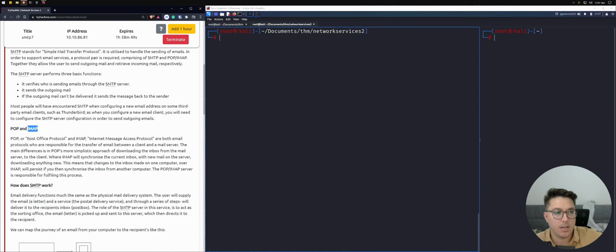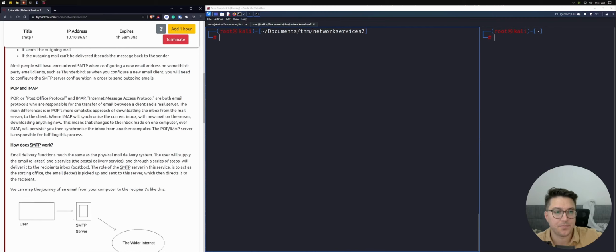Cool, so POP and IMAP. Post Office Protocol and then Internet Message Access Protocol. They're both email protocols responsible for transfer of emails between a client and a mail server. The main difference is POP's more simplistic approach of downloading the inbox from the mail server to the client, where IMAP will synchronize the current inbox with the new mail on the server.